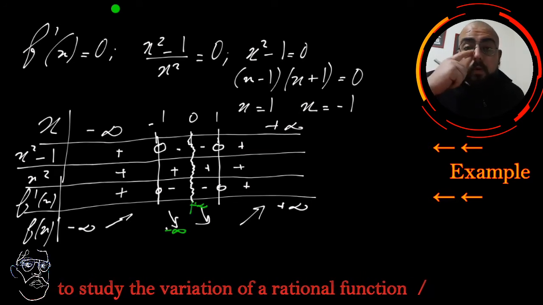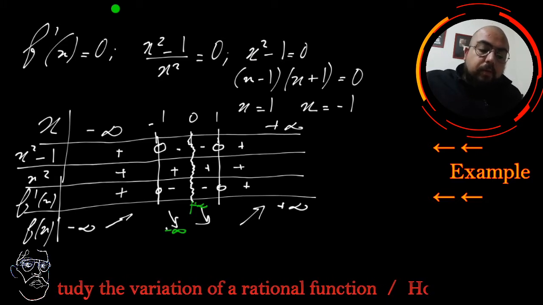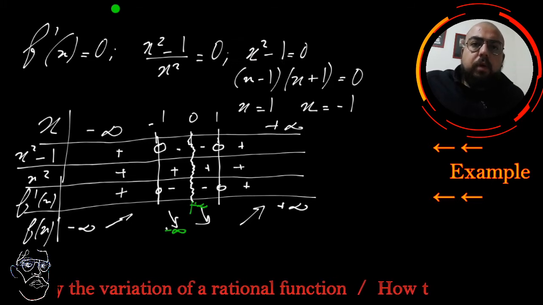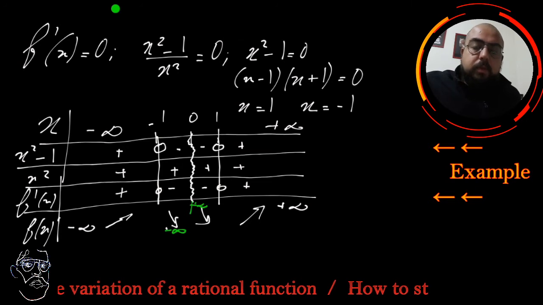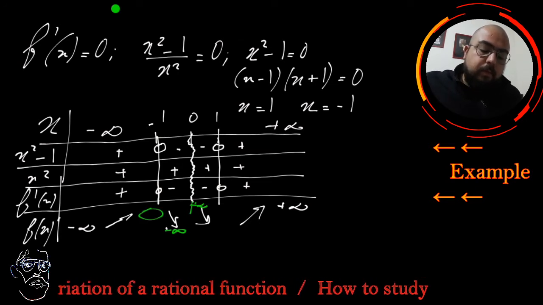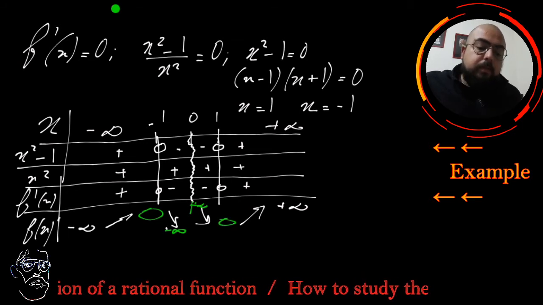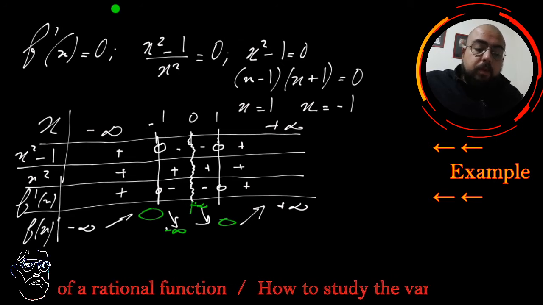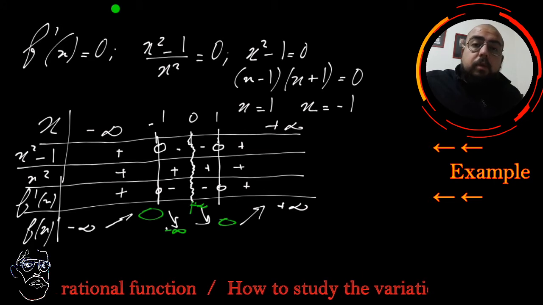Okay, now that we have our table of variation, of course we can find the values of f of minus 1 or f of 1. It will be the minimum and the maximum, since we have extrema in this case. So there is f of minus 1 and f of 1. We can calculate them. So I'm going to choose the particular points, plus I'm going to calculate f of minus 1, f of 1, and then draw the curve.